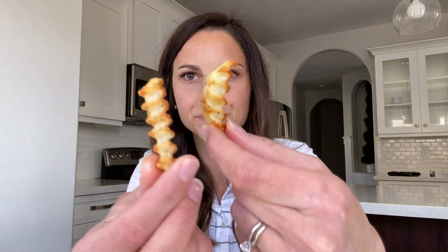These ones, the crinkle cut ones, especially the ones that you make a little bit thinner, like this one, he's kind of a fat guy. He's a little bit of a thinner guy. Crunchy, so good.